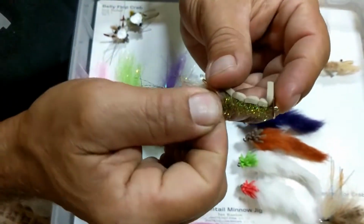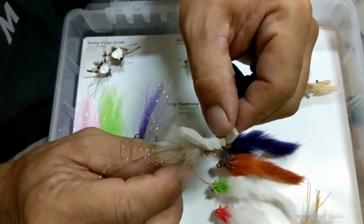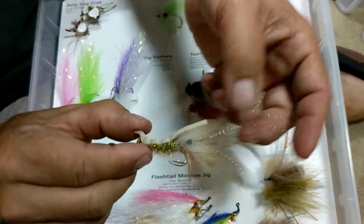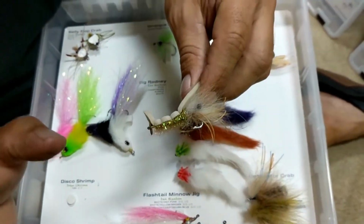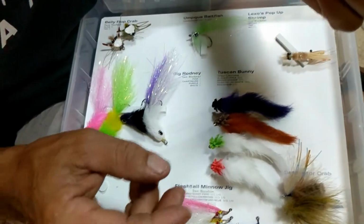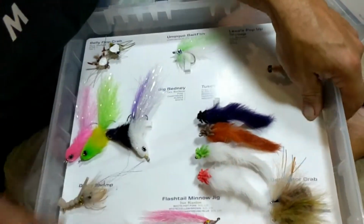Back to Drew Chacon. Disco shrimp. So it's got that disco sequin on the front or whatever it is, and the foam on top of it, and it's really nicely done here with a little coyote and rubber legs and the antennae. So this is going to give you a topwater spitting shrimp that's going to get that attention again at night, or maybe if you're blind fishing in bad light, if you're a sight caster and you don't know what to do, have some of these. Blind fish with this, you'd be surprised over the grass and potholes what's going to come up.